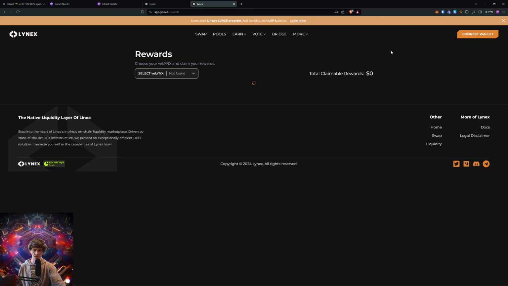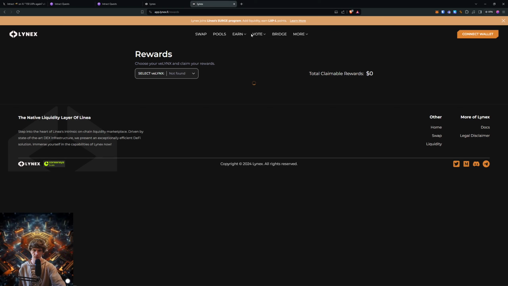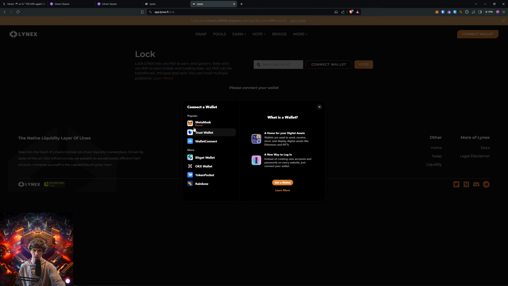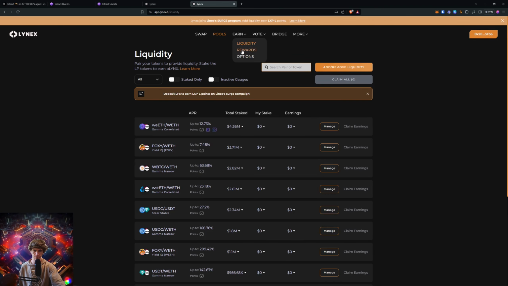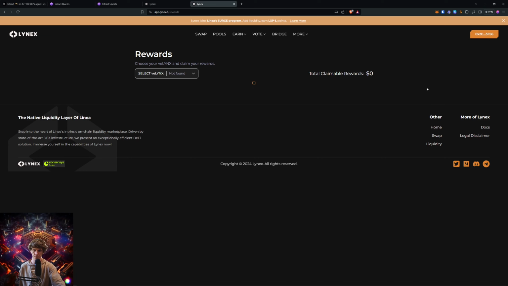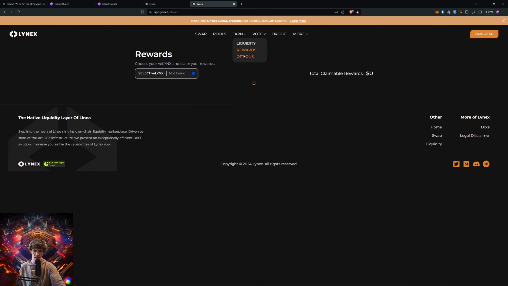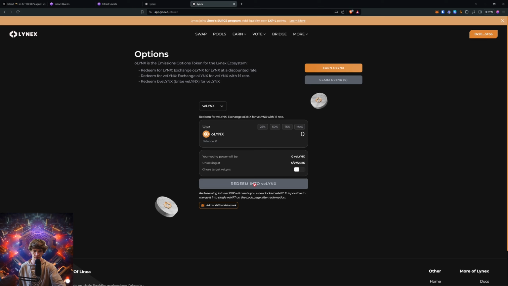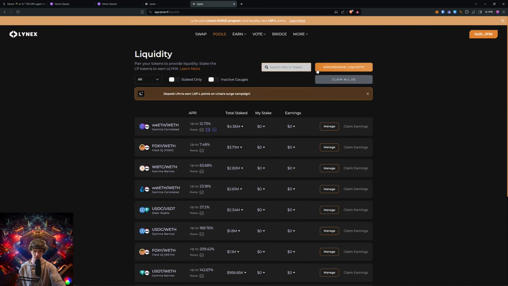Now we come back to here and we go to earn liquidity, or where is it? Rewards. Because we want the V-links right here. Let's see, lock, no, connect our wallet. Liquidity. Rewards. So it doesn't say where to get the V-links. Go to options. Get links, V-links, earn O-links.